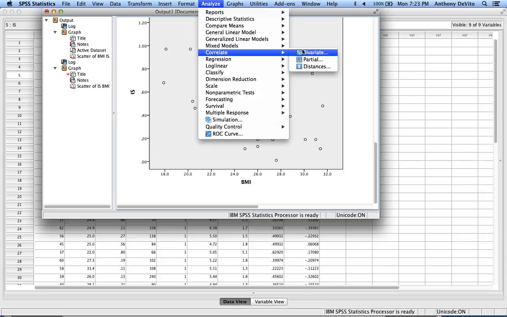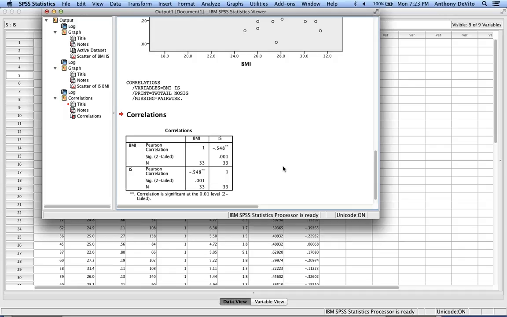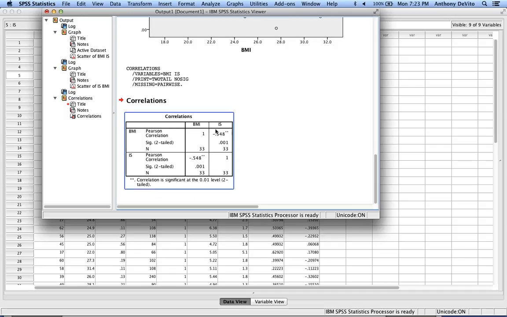Now, which of these do you think we're going to choose? Pretty clear it's going to be bivariate. There are two variables, so for our purposes you're almost always going to be working with bivariate correlations. The variables are going to be BMI and insulin sensitivity. We could also do age if we wanted to, age and insulin sensitivity. Notice it's just going into a column here. It doesn't ask me to specify the dependent or independent variable, mostly because for correlation it doesn't matter. I'll click OK, and let's see what we wind up with.